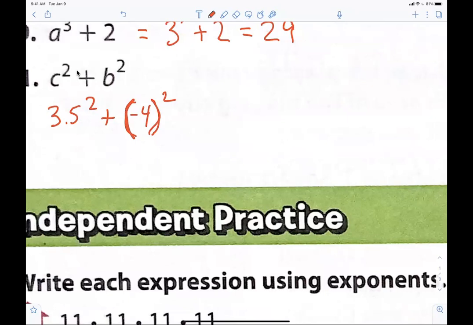Now, we know, Mikey, right, that when you square a negative, it's always what? It's always a positive. So if you don't want to put in the negative, do you have to put in the negative? No, because we know it's going to come out to be positive. All right. Hopefully you understand what I'm saying.